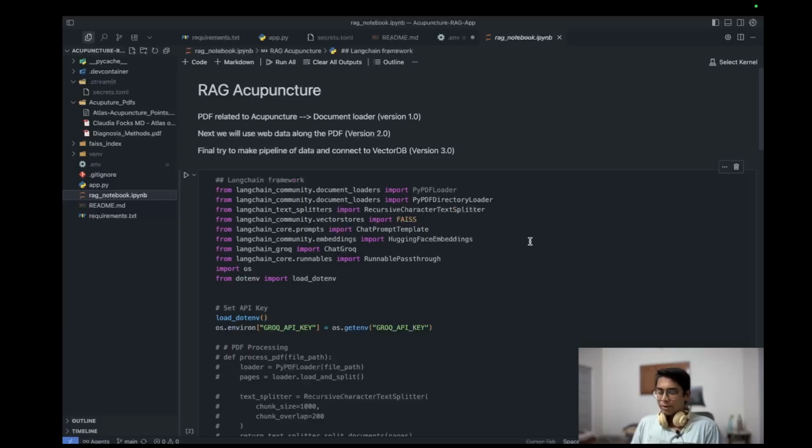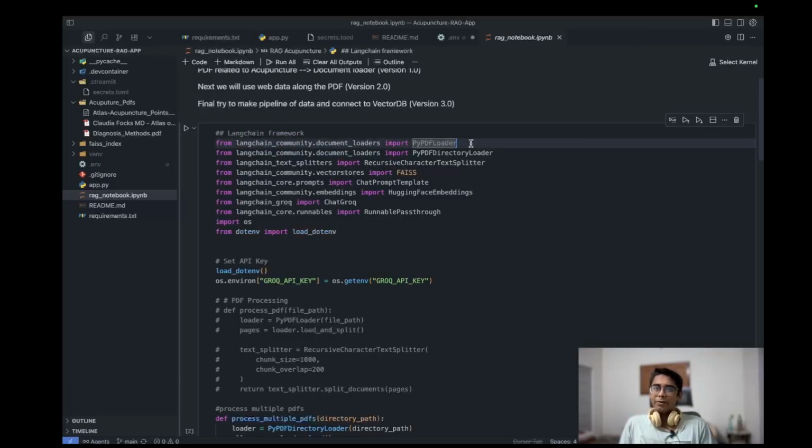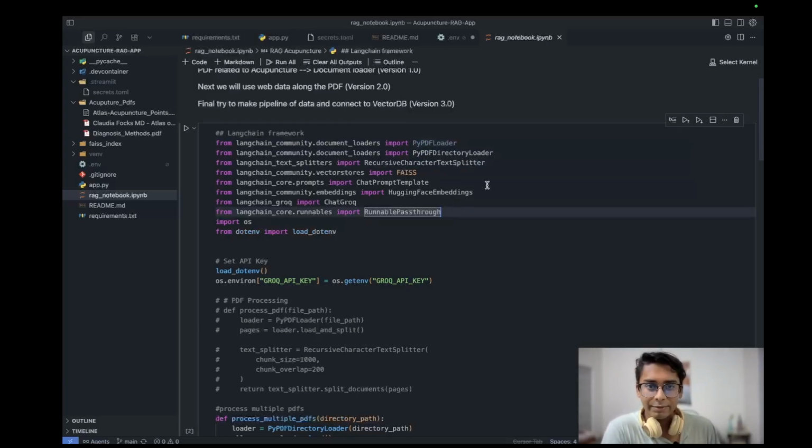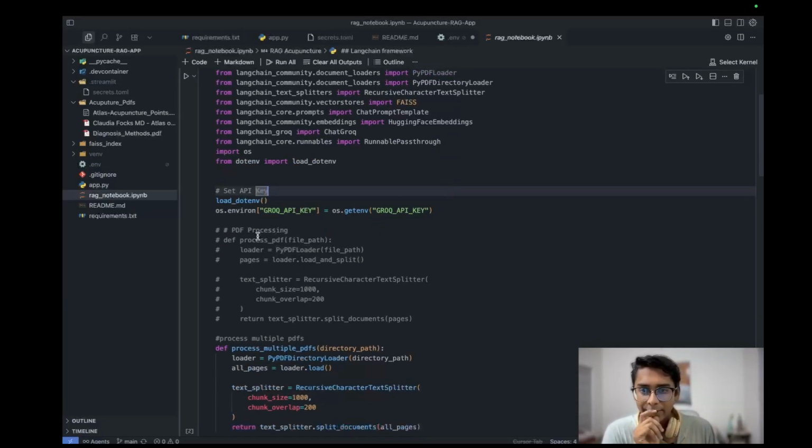You can go through the documentation. I will show you. So yeah, from LangChain community, first I import PyPDFLoader. PyPDFLoader is a module in the LangChain community document loader framework, which takes a PDF and can read the content inside the PDF. I have just imported it and I want to use this module. Why? Because I have not only a single PDF, I have a bunch of PDFs. I have 3 PDFs, right?